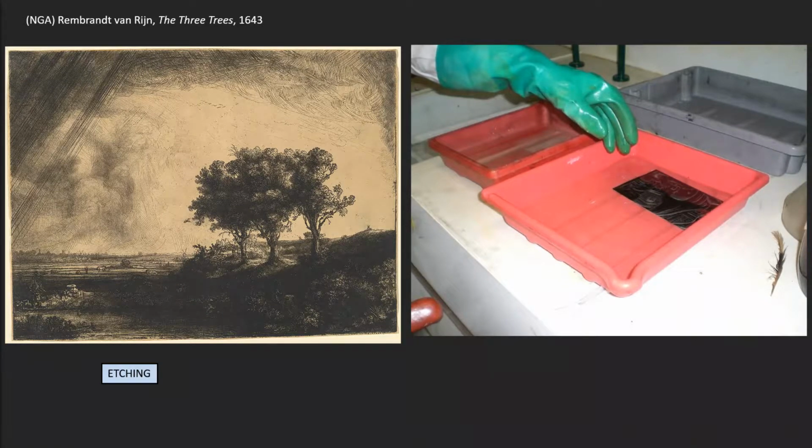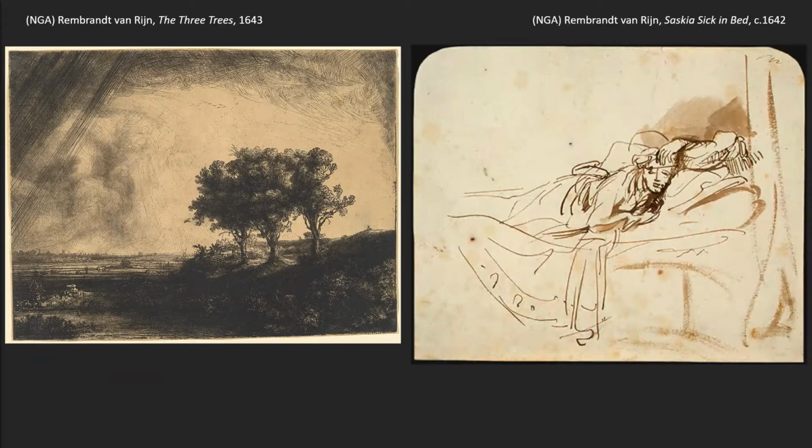He's pretty successful. But the time that he gets into landscape painting is the moment his wife gets sick. Saskia, we think, had tuberculosis, and she was more or less bedridden off and on for 2 to 3 years before she died. And Rembrandt does numerous sketches of her sick in bed at various points in her illness. And it's exactly at that time, and like I said, she eventually dies in 1642, it's exactly at that time that Rembrandt begins to wander around the landscape and make sketches.